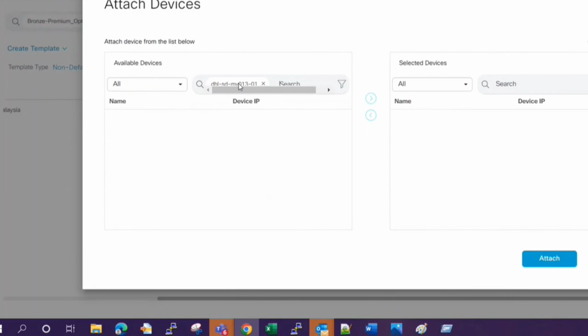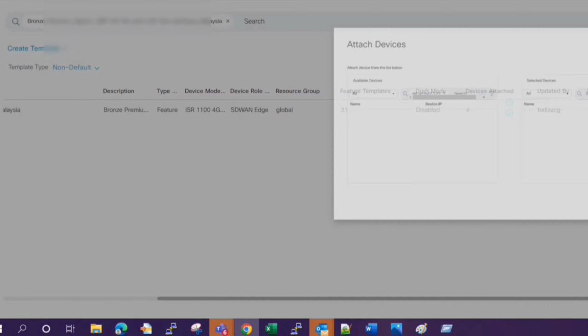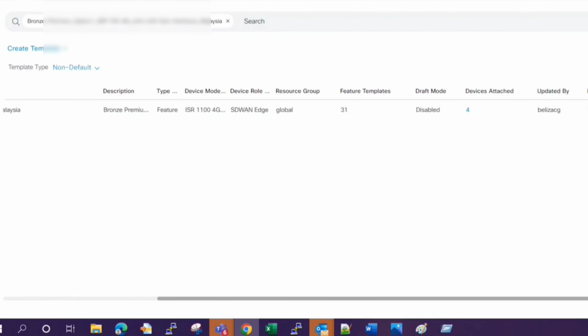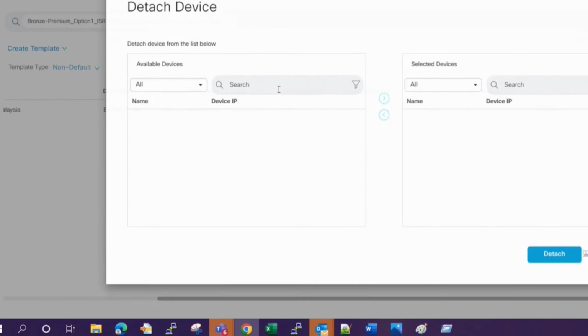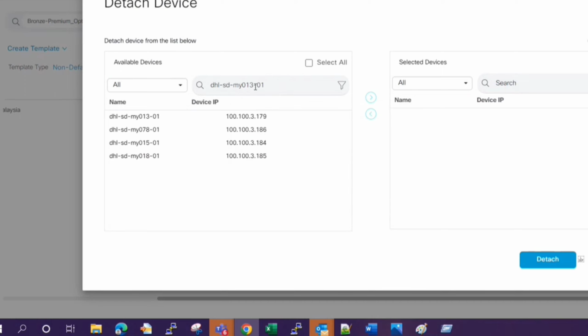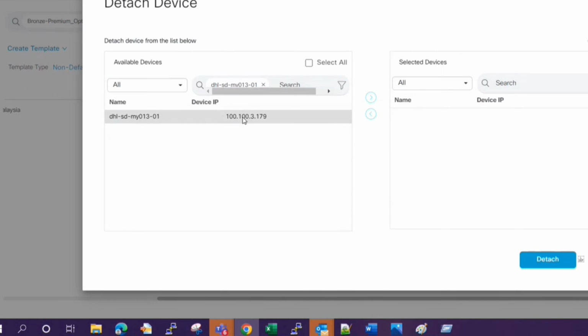Hit enter. You don't see the option to attach because this device is already attached. Likewise, if I go here, click here, detach this device and click here, you will come to know the device.